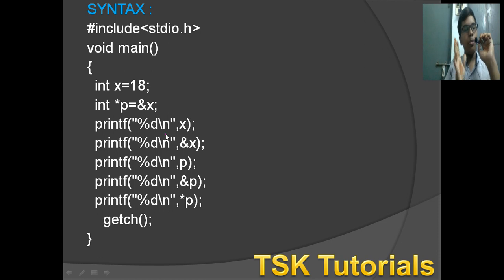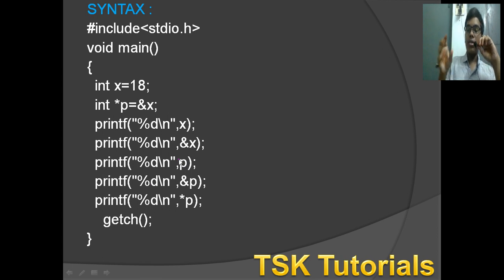If I have to only print 18, meaning the value stored in a particular variable, I can simply give it as x. That's it. If I want to access where the variable x has been stored, it is given by &x.